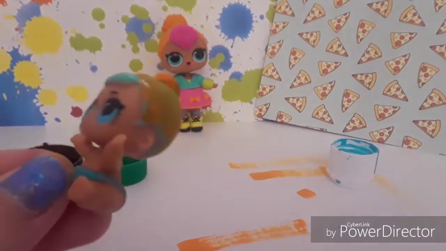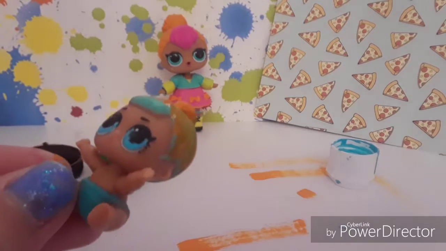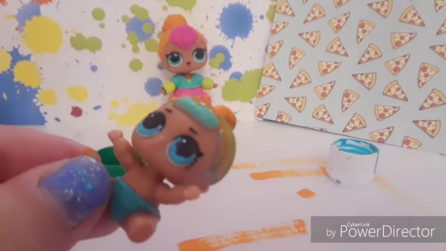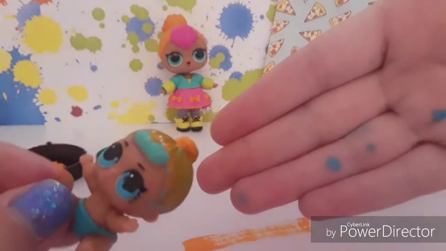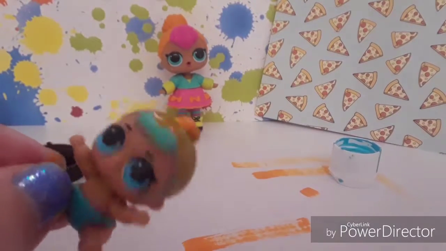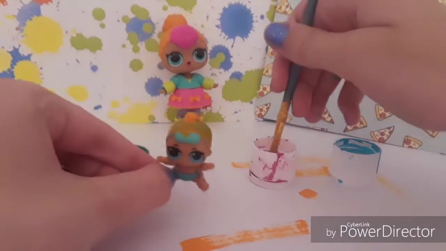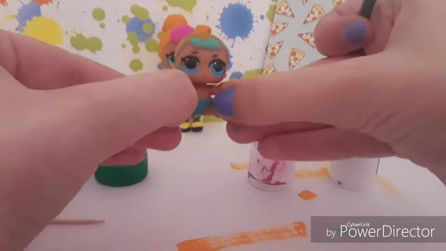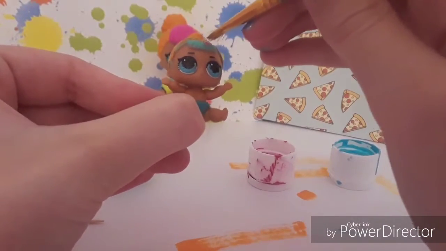So now, you know what? I don't think we really need to do the diaper because it's pretty much the same color as her eyes. So now, all we have to do is her bangs, and then of course some extra coats on her hair, and then I think she'll be done. Alright, so what I did was I just took off the cap, and now I'm going to take a small paintbrush and I'm just going to start painting her bangs pink.